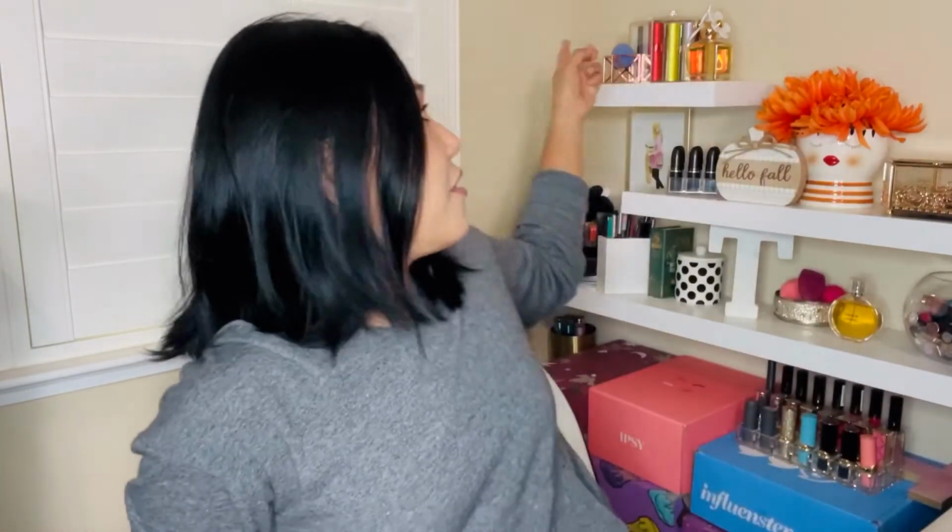I got this from Amazon. This is by the brand Yamadura, but a lot of brands sell this type of atomizer. Okay, you guys know I'm all about Scentbox and their atomizers, Scentbird and Scentbox, and I have a gazillion of them. But I also love perfumes, like having a full perfume bottle. As you guys know, I love to travel, but one of the things that was hard for me was to bring an actual perfume bottle.